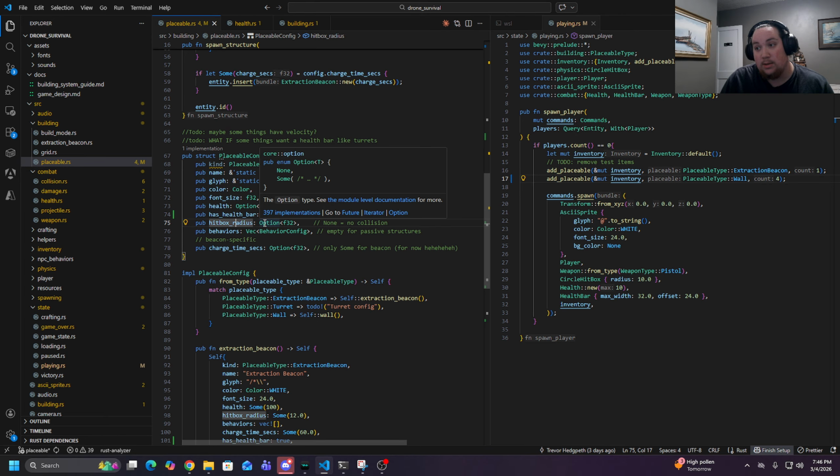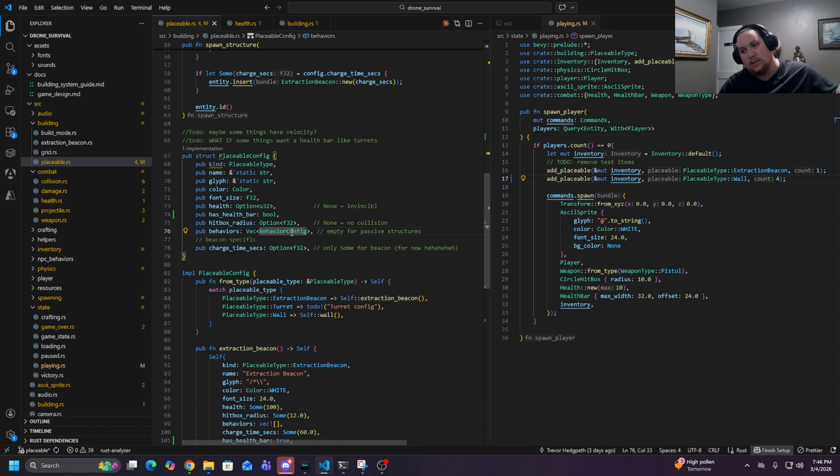An optional hitbox radius and a list of behaviors, which I won't get into, but essentially think of it as optionally addable behaviors. For example, you'll see one of my drones, the chasers, has the behavior of chasing after a target, but it also has the behavior of exploding on contact.